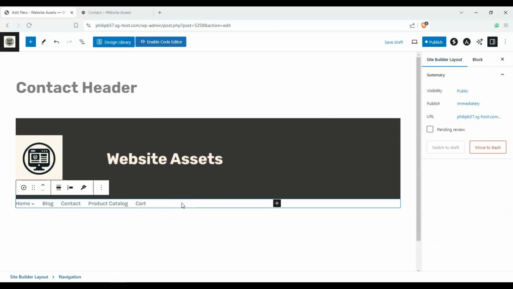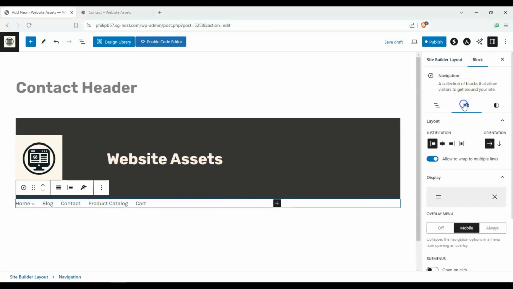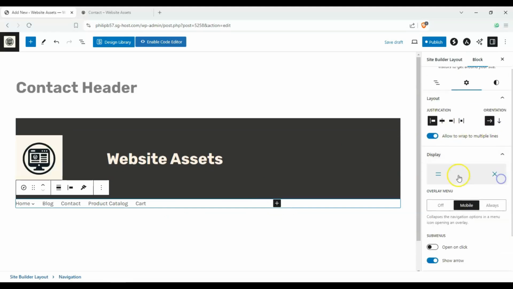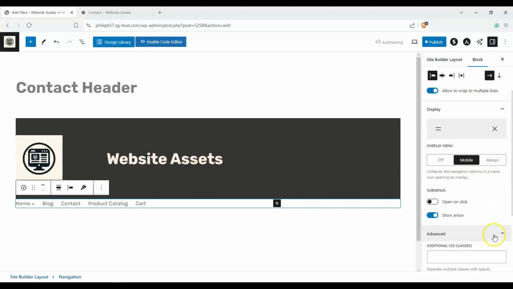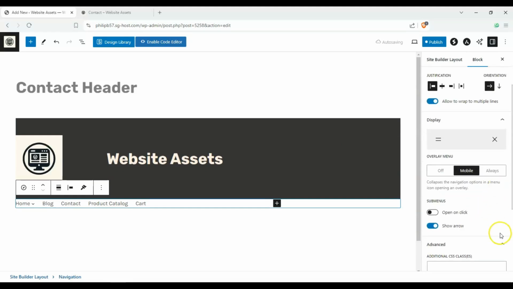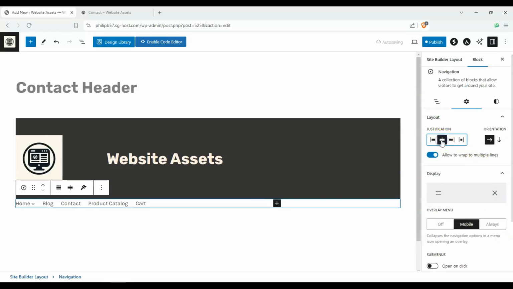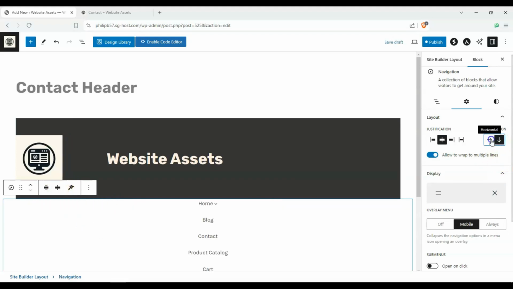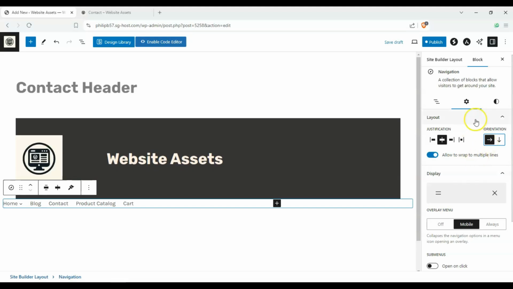Okay, and then now for this one, we can also change up our justification to center. So we can put this in or in the middle, or drop down like that.